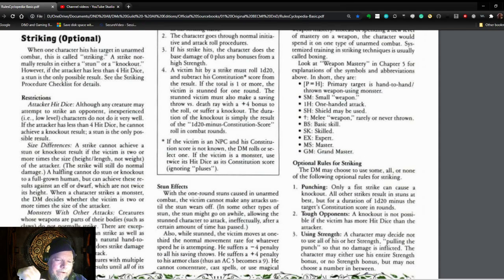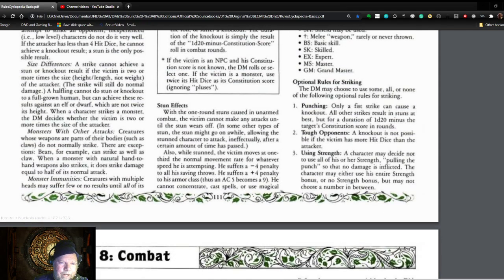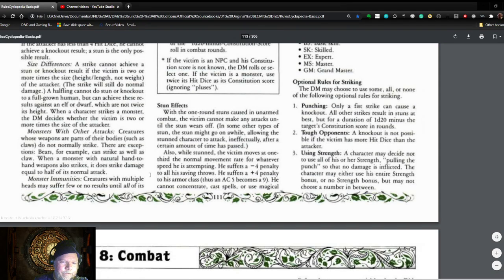So, monsters with other attacks, creatures whose weapons are parts of their bodies, natural weapons, claws, teeth, those types of things, do not normally strike. Exceptions: bears can strike as well as claw. When a monster with natural hand-to-hand weapons also strikes, it does strike damage equal to half of its normal attack. So, monster immunities.